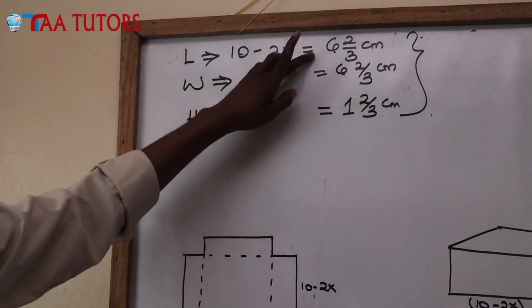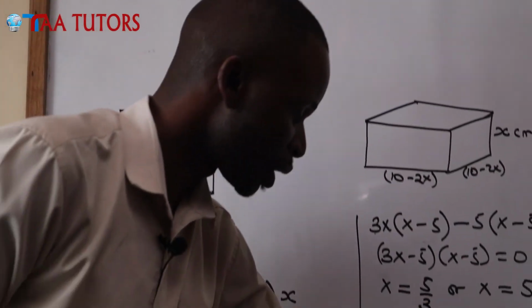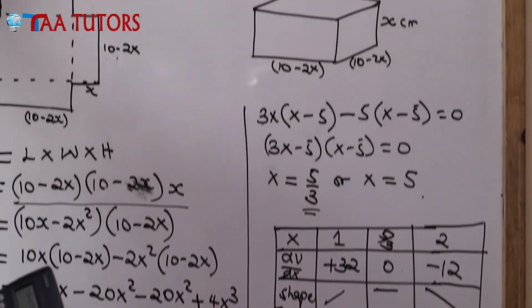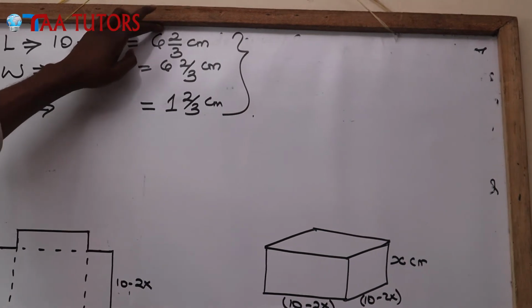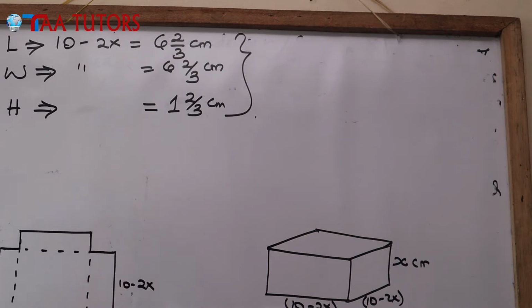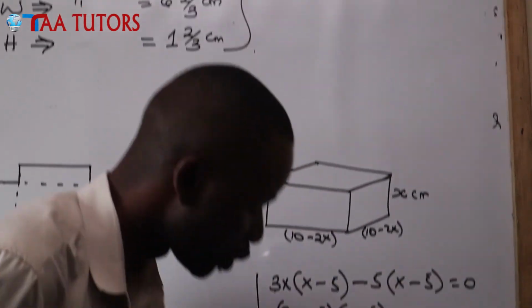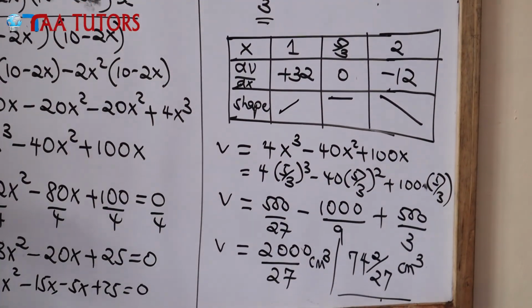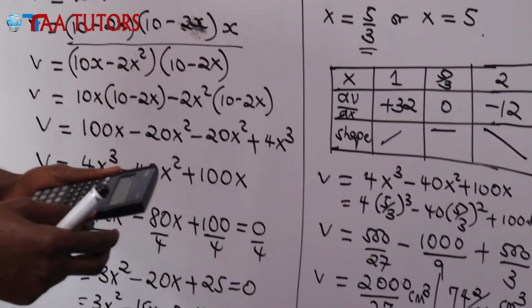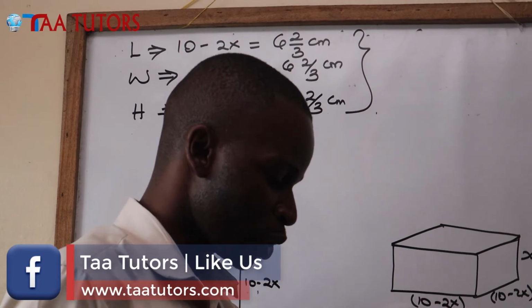If you multiply this by this by this, I bet you will get here. Let's see. 6 times 6 is 36. 2 over 3 is almost 6.67. Let me try 6.667 squared times 1.667. 74.09, almost close to that. So that is our answer. So I believe you are following these ideas. Let us go to example 3, which is the final example in this particular chapter.